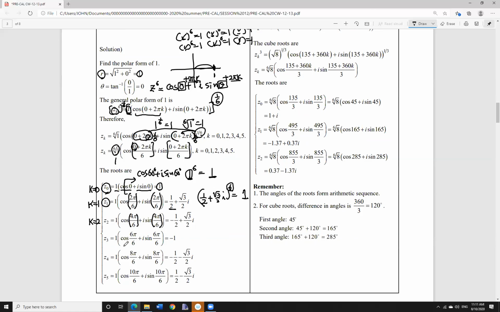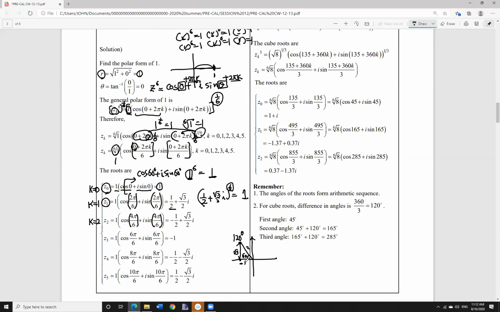Cosine 4 pi over 6, what is that? Cosine 120, right? Do you know the cosine 120? Where is the cosine 120? Over here. That is the cosine 120. You don't have to memorize all of these numbers, okay? Just cosine 120, what is the value of this one? This reference angle is 60. You can assign the ratio. When you have 60, this will be 2, this is 1, and root 3 is the distance. But we need this coordinate. The coordinate is what? Negative 1. So we put the negative 1. This is root 3 positive. That's it, okay? You assign the numbers.